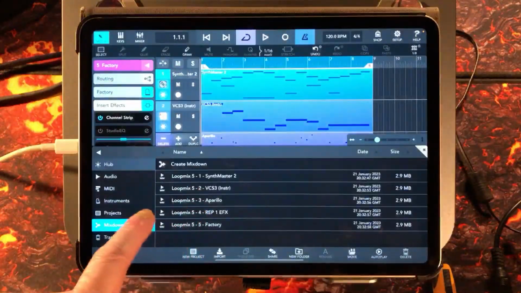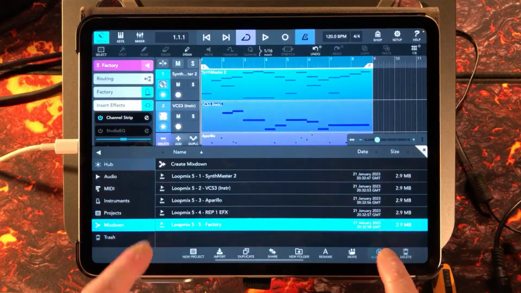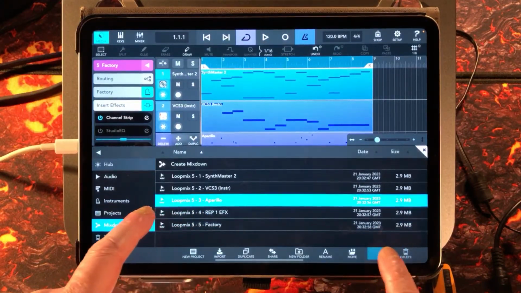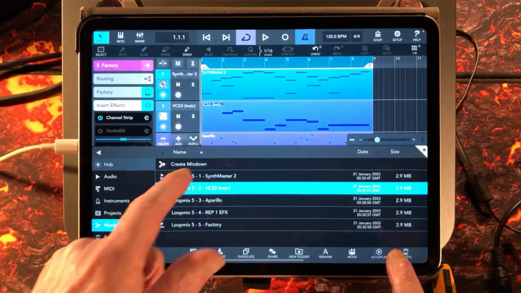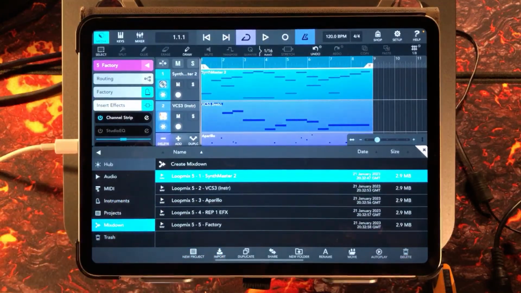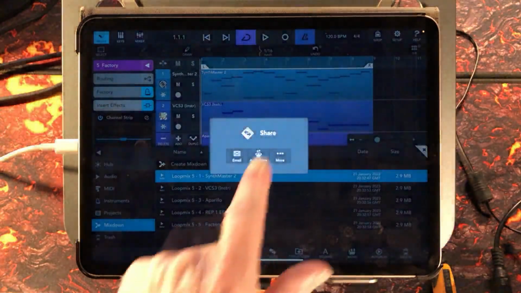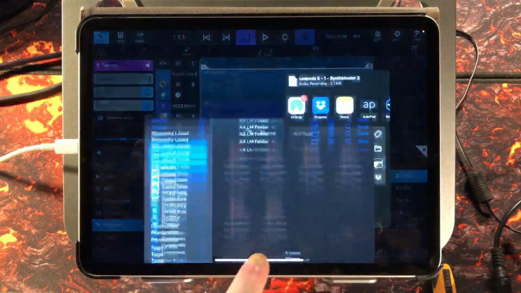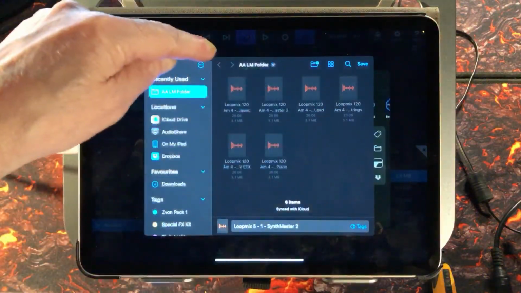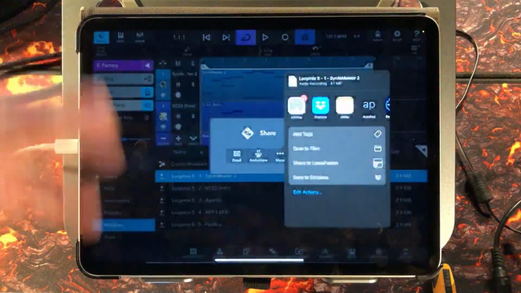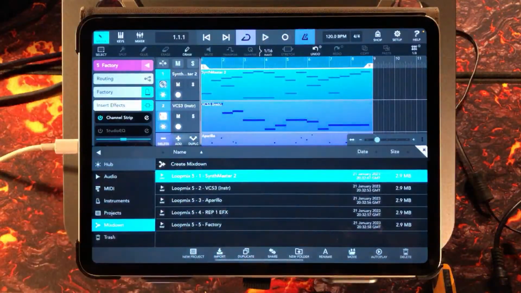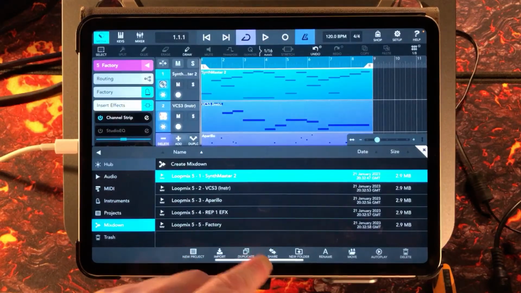Okay, so now we have our 5 tracks, and they should... right, super. They're all there now. So all we need to do now is move them to our folder. So I'm going to go with this first. I'm going to go more. I'm going to go save to files. And I'm going to get rid of these. Right, I'm going to need to do this outside of Cubasis. So I'm just going to empty what's already in there just to keep things straightforward.